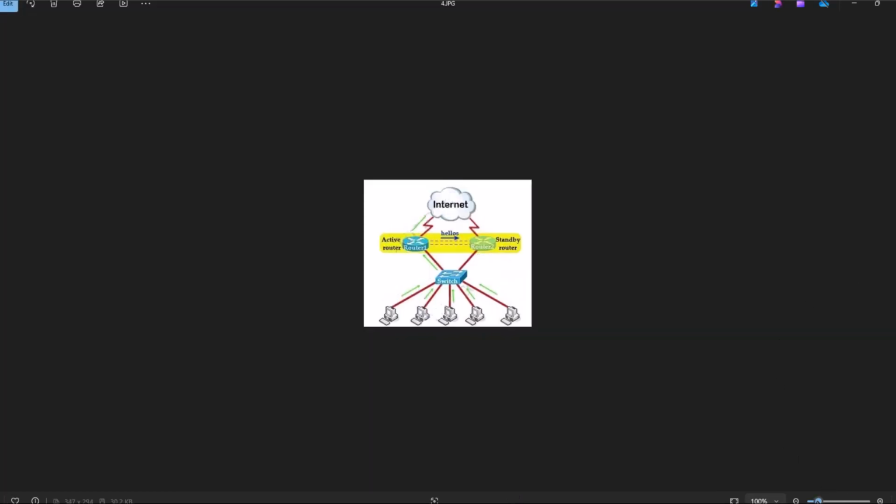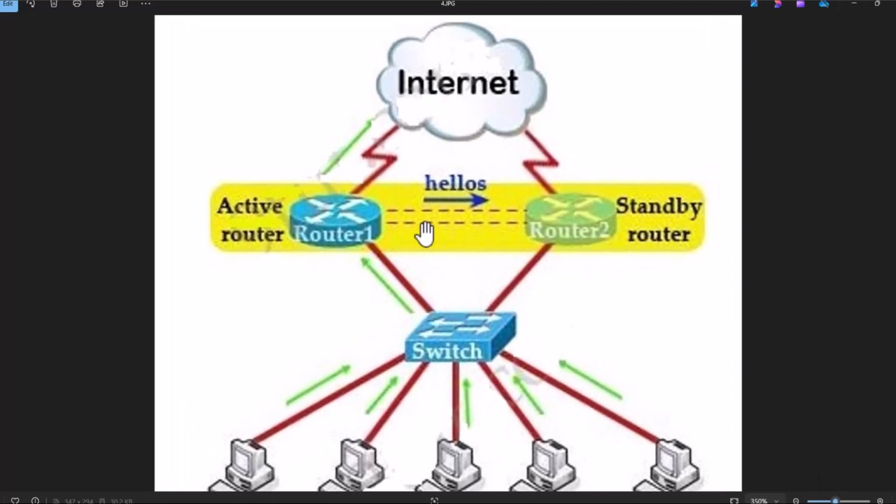The control plane is synchronized, with hellos going back and forth between these two routers, to determine which one of them functions as the active router. The traffic will go to the virtual IP address, but from the physical router's perspective, it will go to router 1, which in this scenario is the active router.